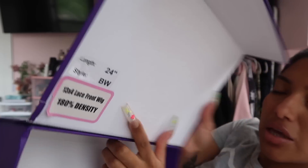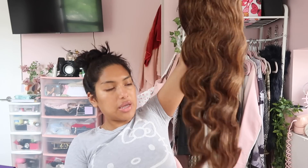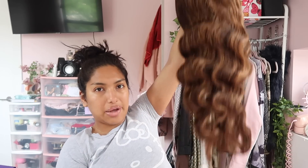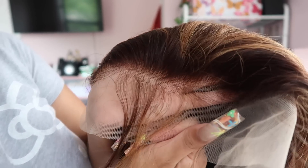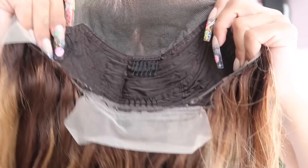It's something super different for me. I usually don't like to do natural colors — I like to do fun and vibrant colors — but I feel like this would be a cute little switch up. I kind of want to cut bangs into it, but we'll see. So real quick, these are the details on the wig: it's a body wave hair, it's super cute and bouncy. I'll show you a close-up on the lace — it comes with baby hairs. This is what the inside looks like with the clips and everything.